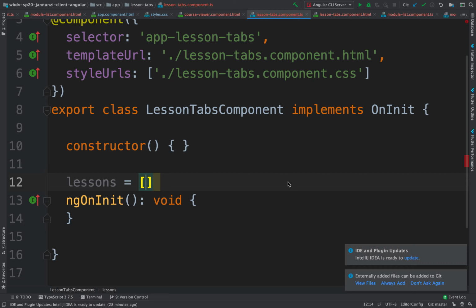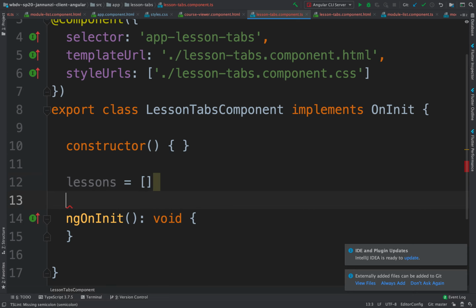So first of all, we'll need to grab the module ID so that we know which lessons to fetch, right? So this might be the module ID, that initially is just an empty string.